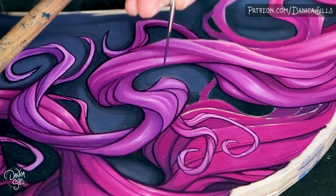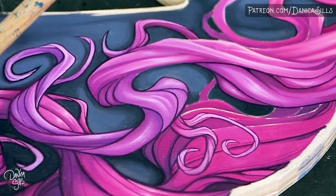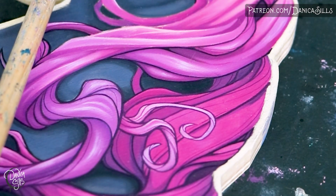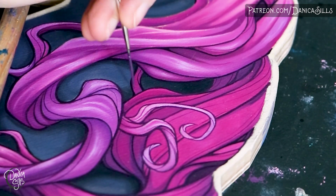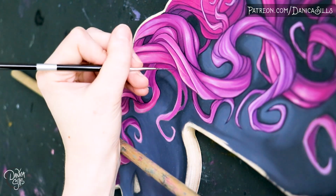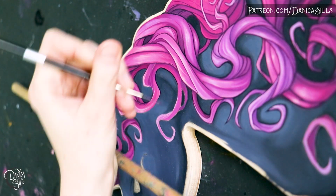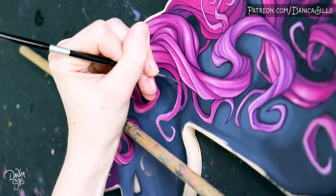That's one of the really fun things about doing opaque line work, like when I'm using my oil paints or when I'm doing gouache on top of my watercolors, is that I can go really light, especially over darker areas like this. And that's something that I'm excited to explore, to see how I can really play with the different colors that the lines are, rather than just gravitating to simply a darker shade of whatever thing I'm lining.